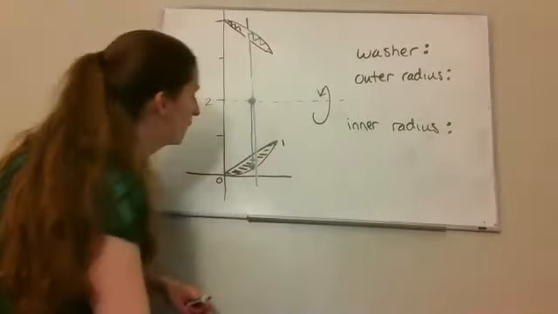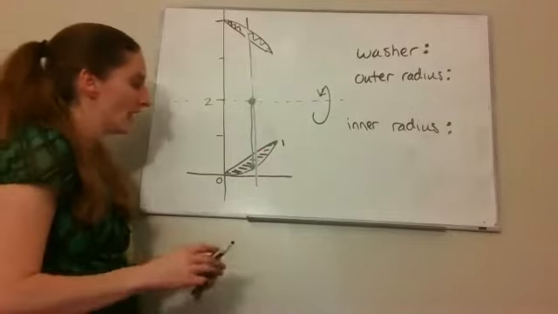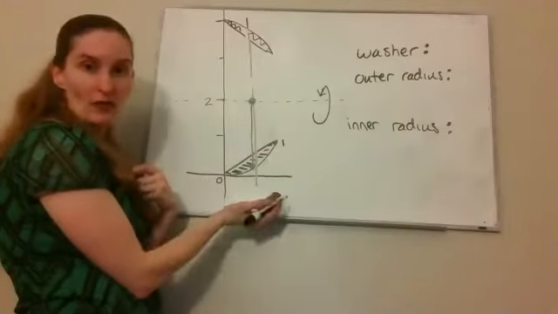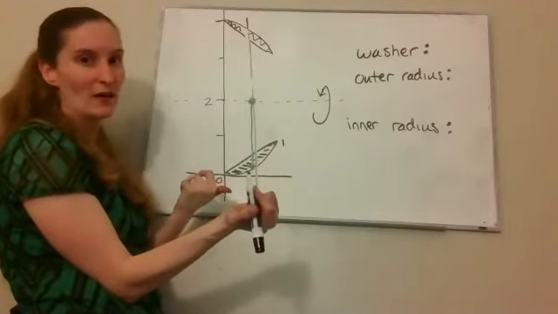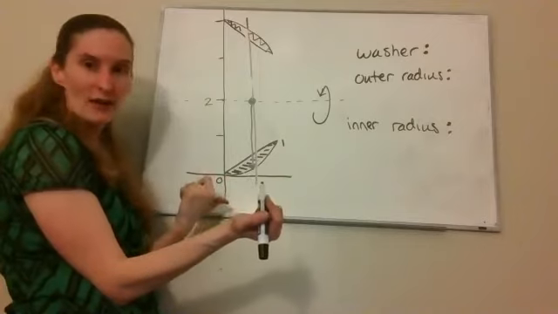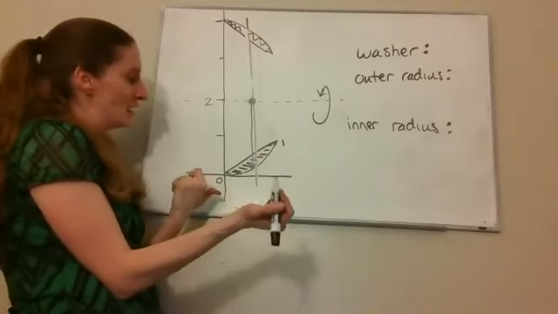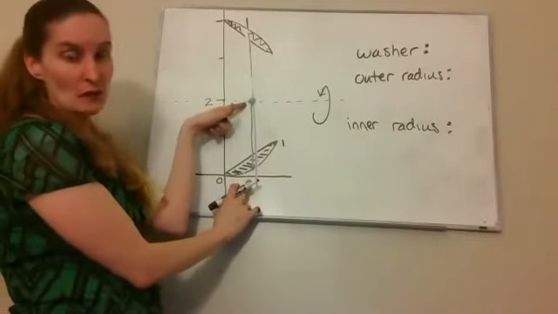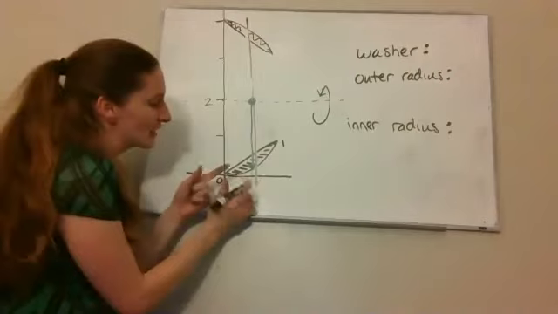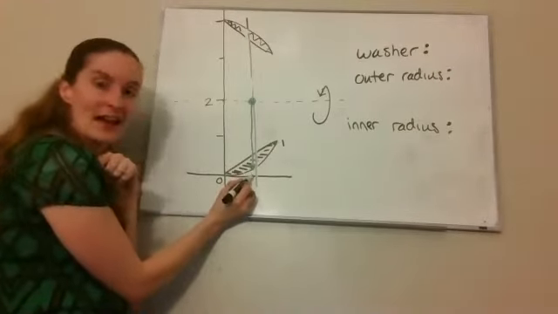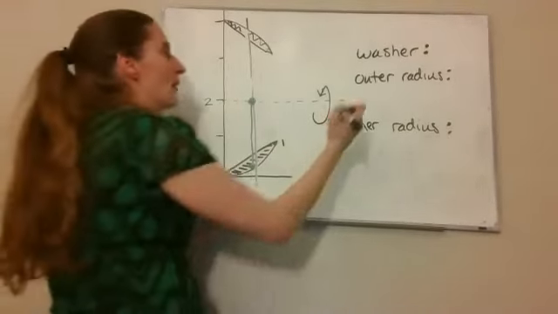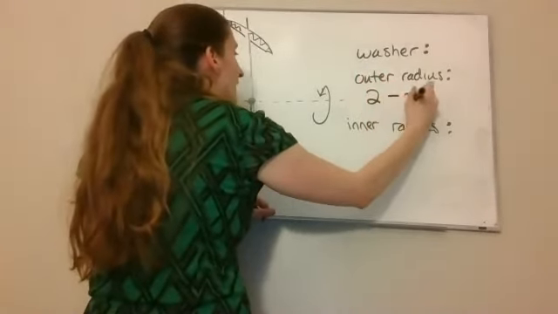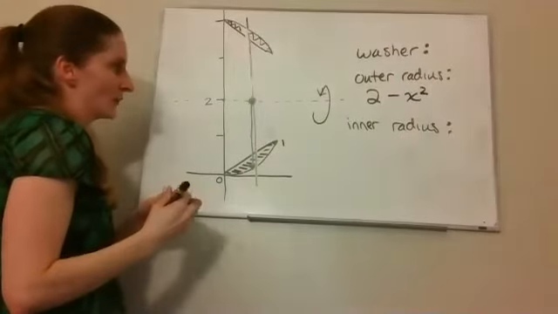So, looking at this outer radius in green, what is this distance? You can tell that it involves the parabola curve, so it's going to involve the x squared. But is that distance x squared? No, it's not. The distance from the x-axis all the way to the center of our object is 2, and I'm subtracting this little gap here between the x-axis and my curve. So my outer radius is that whole distance 2 minus my x squared curve.